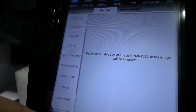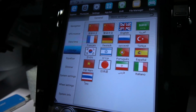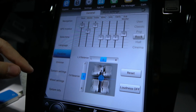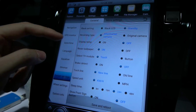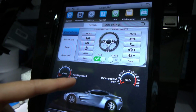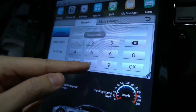You've got all of this stuff right here. Dimmer, navigation, GPS monitor, date and time. These are all the languages. Vietnamese, English, Japanese. Equalizer, you have the EQ. All these EQ adjustments are very PX3-like. Dimmer switches, stuff like that. Wow, a lot of settings, which is awesome. Steering wheel controls. Advanced. Let's see if I know the code, 127. I don't know the code.